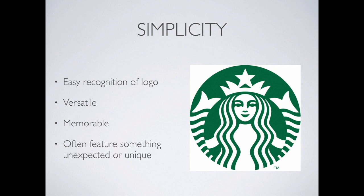Simplicity and easy recognition of the logo is key. The Starbucks logo isn't necessarily simple, but the picture of the woman with the star has absolutely nothing to do with coffee — nothing at all. Yet we all completely associate it with the Starbucks brand. If I said, 'Tell me what the Starbucks logo is,' you'd all say, 'It's that green circle with those lines and there's like a lady on it.' You would know by recognition what that is — it's actually a quite interesting logo.